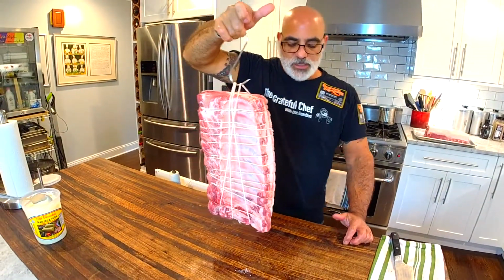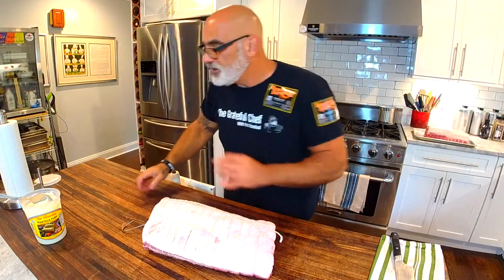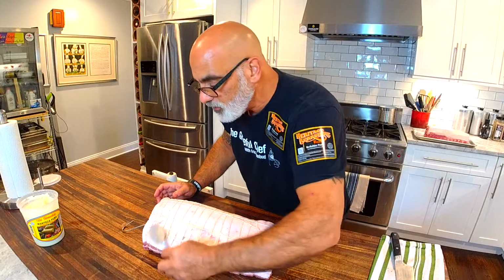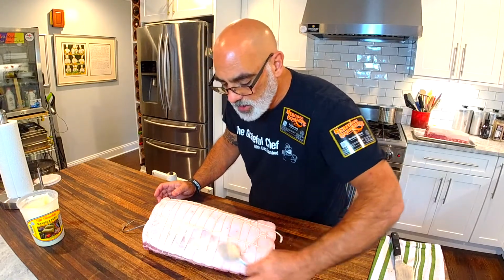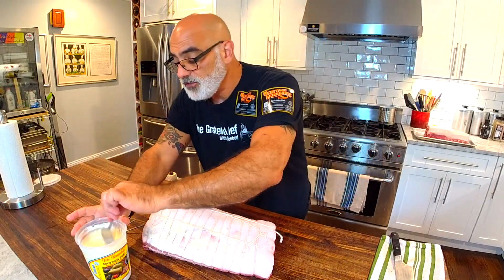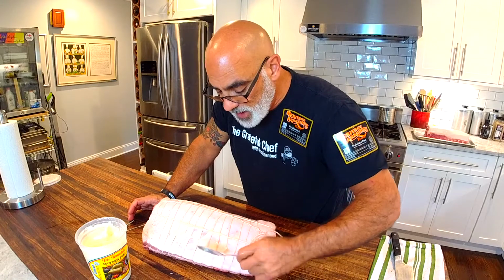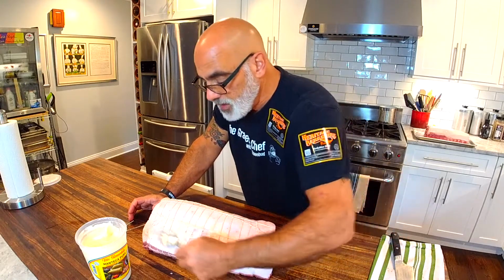So again, trussing is not rocket science. You get better at it with practice. I'm going to put a little bit more of a smear over here, on some spots that I missed or that got rubbed off while we were trussing. And what are you putting on there? I am putting on pure lard. It is rendered pork fat. It's beautiful. It's white, almost the same color as the fat on this roast. I'm just covering up a spot where I think the butcher may have slipped and the meat was exposed.